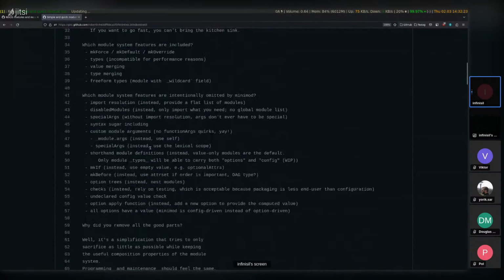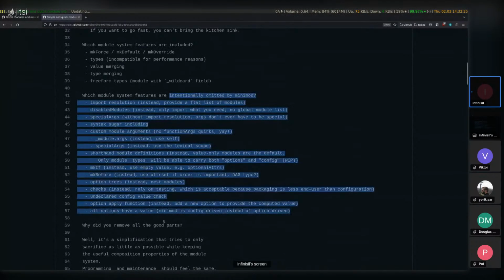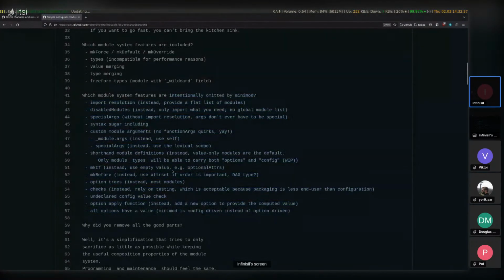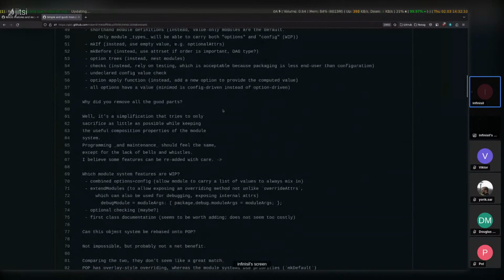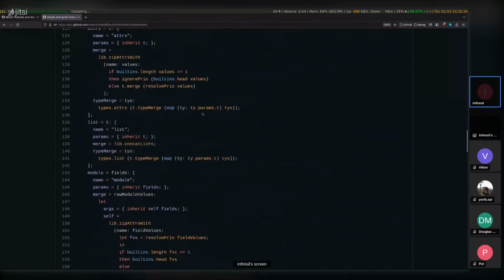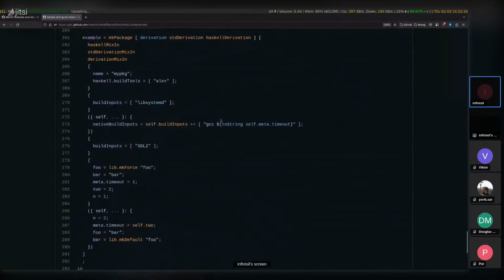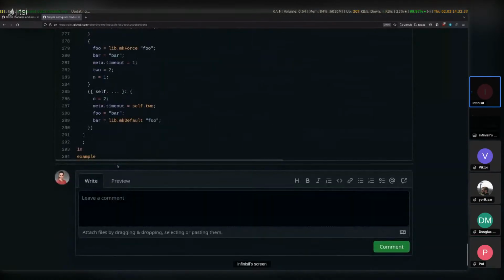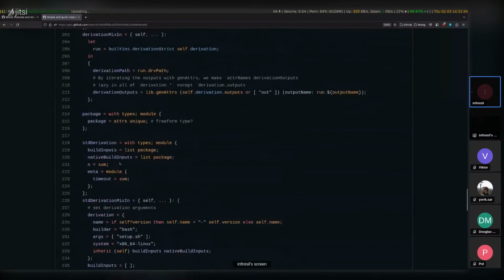There's some basic features included. There's a lot of things not included. A lot of these aren't strictly necessary, though, to get the useful things. And yeah, it's not that difficult here. It's like 300 lines of code.